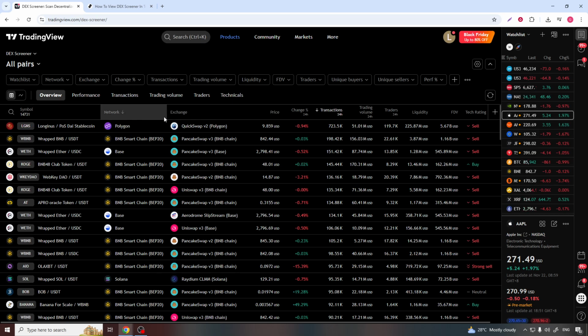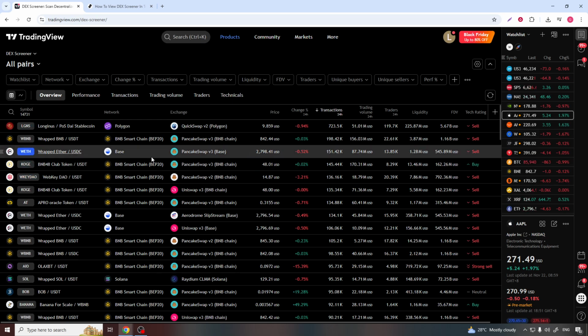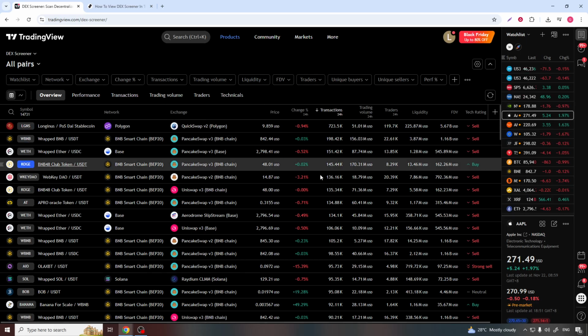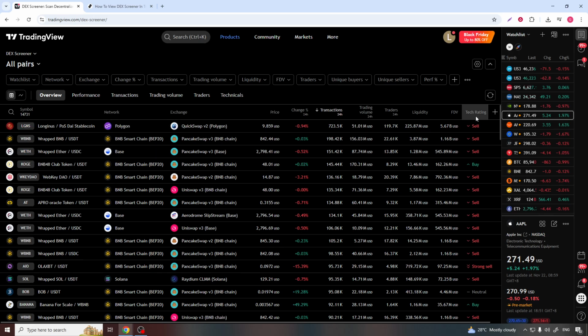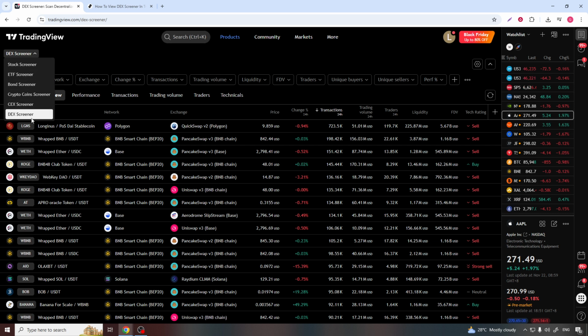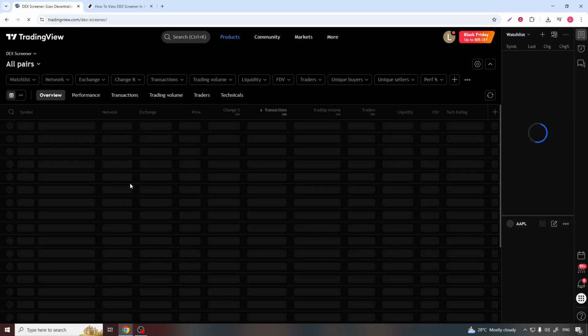Once you've located the DEX Screener option, go ahead and click on it. This is the key step that switches you from the standard screener to the one focused on decentralized exchange data. After you click, TradingView will load a new view or panel that displays information pulled from DEX markets. Give it a few seconds if it seems slow, especially if your connection isn't the fastest, because it may need to load a lot of live data.